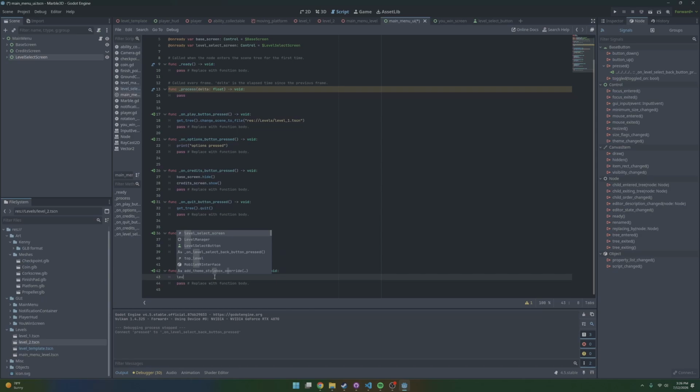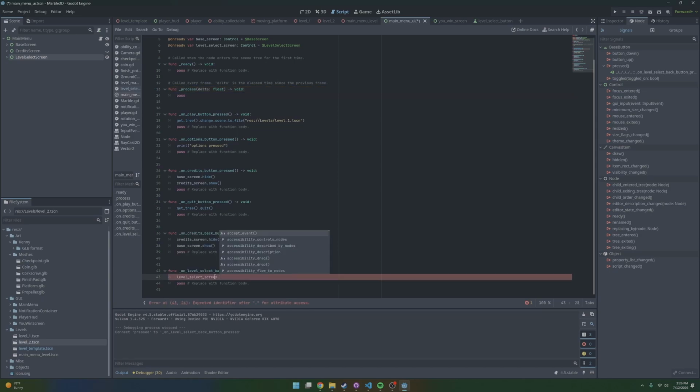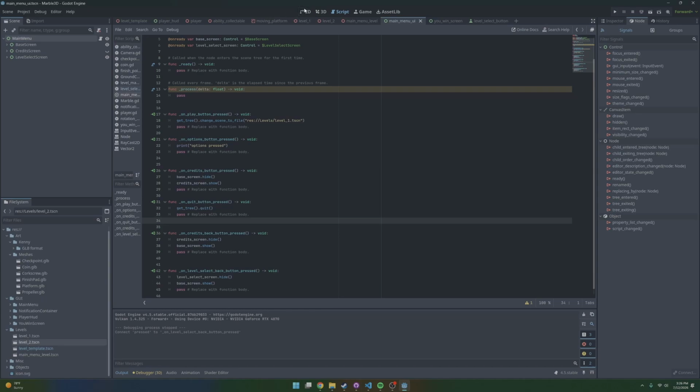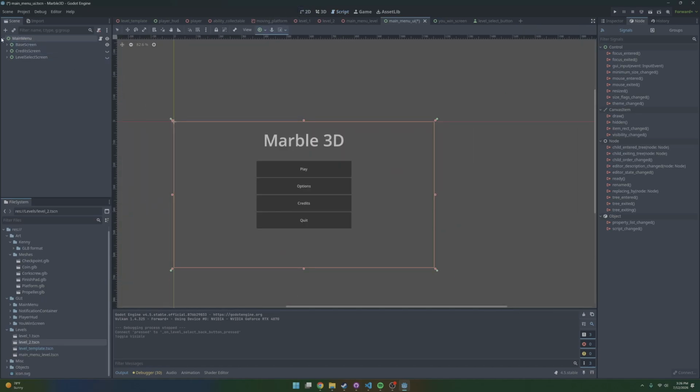We'll do level select screen dot hide, and then make sure we also show our main menu screen, just like we did right here. So we'll do base screen dot show, and then we just got to make sure that we hide this.